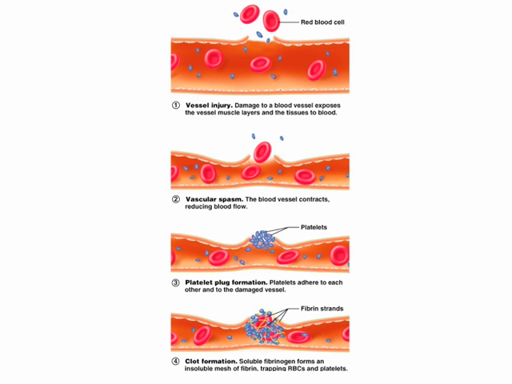So again, the blood vessel constricts its lumen, or its center, and less blood gets to the area where the damage has occurred. The next thing that happens is a platelet plug. Basically, platelets stick to one another and form a temporary plug, if you will, at the damaged site. Then we have the blood clot formation taking place, where we're able to turn our soluble fibrinogen into insoluble fibrin.